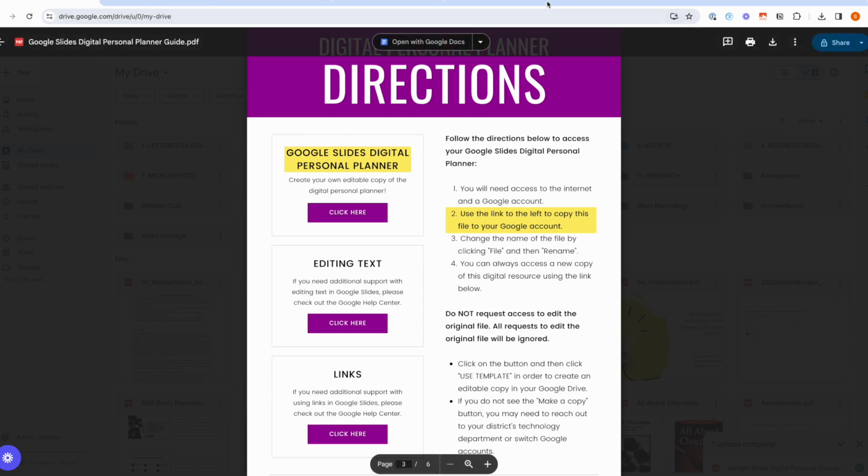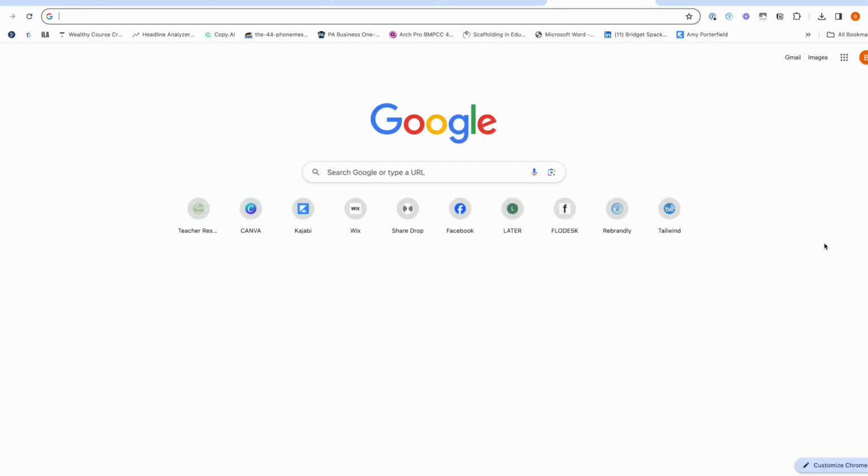Now, one thing to keep in mind, and I'm going to open up a brand new tab, is that up here, you're going to notice that I have an orange B for my Google Chrome. And then I also am logged in under that same B for my Google Drive account. You want to make sure that both of these are matched. That is going to indicate that when we go to create our copy, it is going to place that copy inside of your personal Google account.